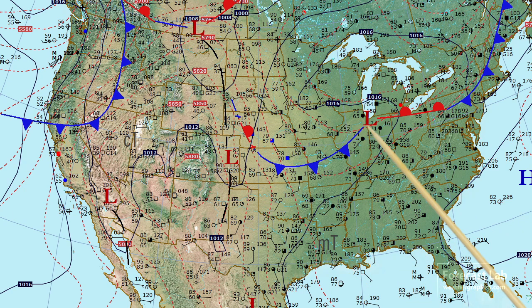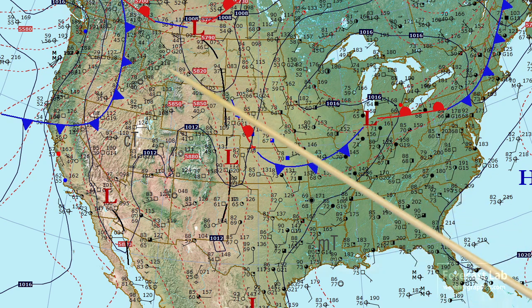A second front runs from about Kansas City to Chicago and back into New England, with some very mild air behind it in the 70s. We get up to the 80s in Minnesota and the Dakotas. Montana is still enduring very hot weather. Today, Missoula, Montana, is expected to get up near 90 degrees. If they reach that, it would be 20 days in a row of 90-degree weather, breaking records going back to the early 20th century.